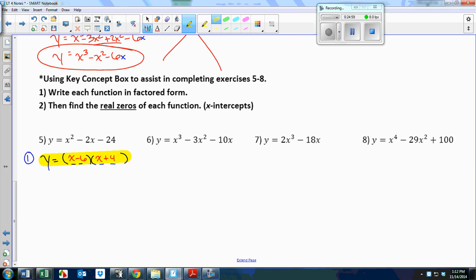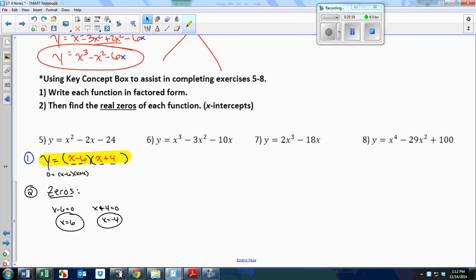Part 2, what are the zeros? All right, to practice what I know's coming, I want to use the zero product property, even though it's not really needed. But I want you to start thinking like that. If this were 0 equals x minus 6 times x plus 4, and it were in an equation, you'd be using the zero product property, which is set both of those parentheses equal to 0. X minus 6 equals 0, so x is 6, and x plus 4 equals 0, and x is negative 4, to get your zeros, okay?